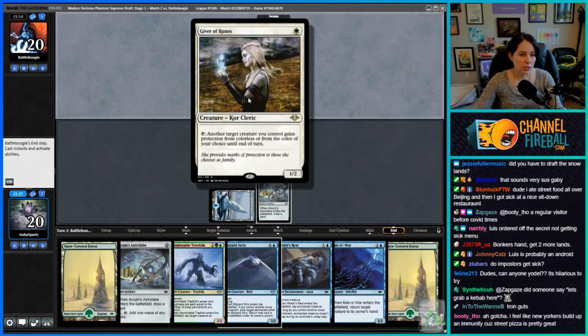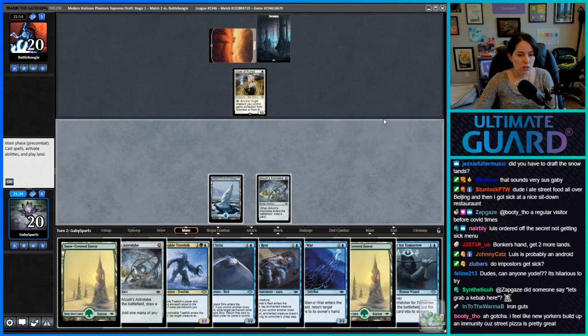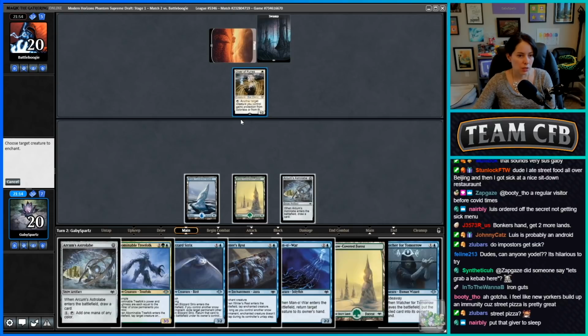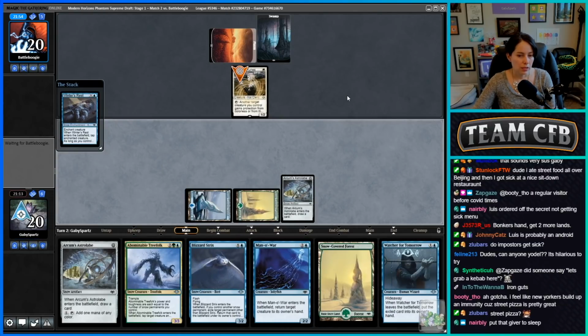This is another target creature you control gains protection from colorless or from the color of your choice. So we might want to just Winter's Rest this thing. I guess it never protects itself. Yeah, I think I'm gonna put that giver to sleep too. Good night, sweet giver. You had a good run.